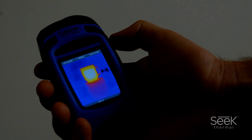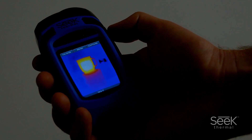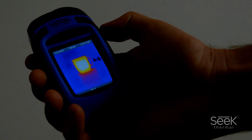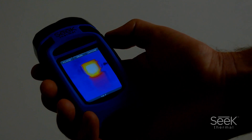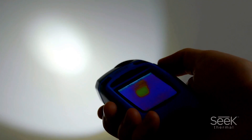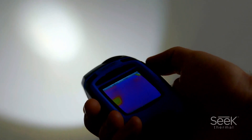The Reveal's advanced technology lets you see thermal images even in the darkest night, but Seek Thermal also recognizes that you need to be able to see in dark spaces as well. The powerful LED flashlight that has been integrated into the Reveal provides all the light you need. Combining these two essential tools into one frees up your hand so that you can concentrate on the task before you.